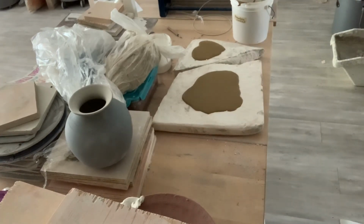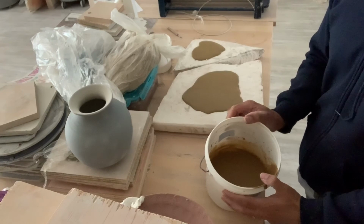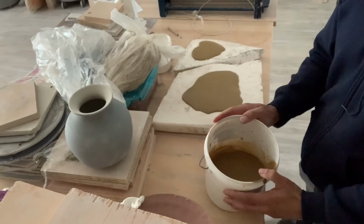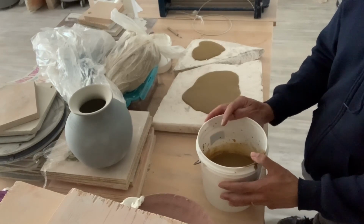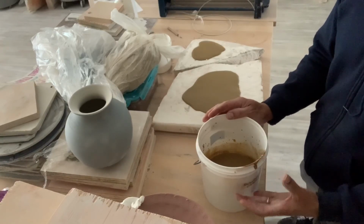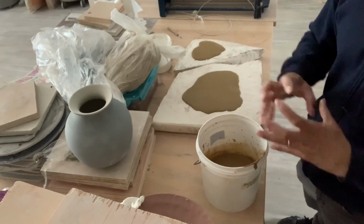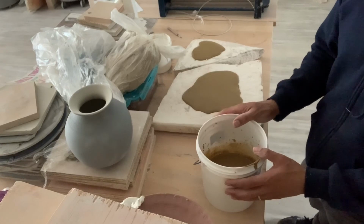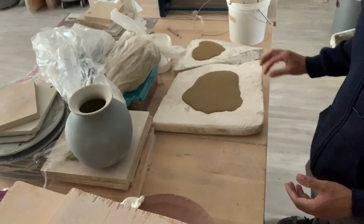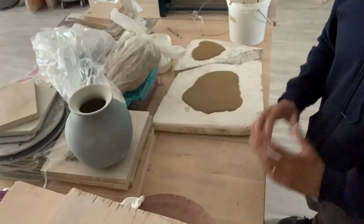I did want to mention another way that you could potentially make clay out of this. If you have an old canvas bag, like one of those tote bags, or an old pillowcase, you can pour this all inside and hang it up somewhere. Hang it over a bucket if it's very wet, because the water will drip out from the bottom, and it will give you drying from all sides. That's an interesting way to do this, but I'm using the plaster method where the slip is on plaster. The plaster is going to pull the water out of the slip, and the slip then can be wedged up. Okay?